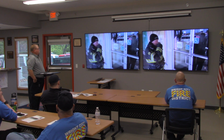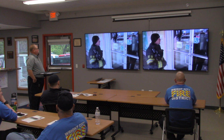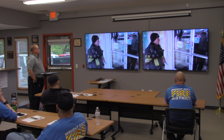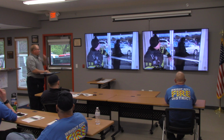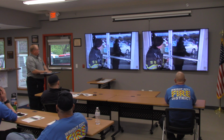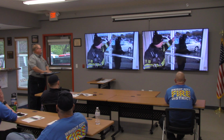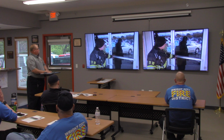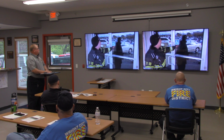Another technique, which is kind of our least preferred technique, because we lose the ability to control the building with ventilation, is actually breaking the glass. If we have to break the glass, and it's plate glass, we want to remove all of the large pieces out of the way so it doesn't cut the engine, along with if it's tempered too. We need to remember to remove the handles on both sides, so it's somewhat of an easy way in and an easy way out.